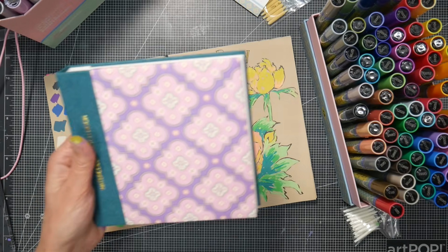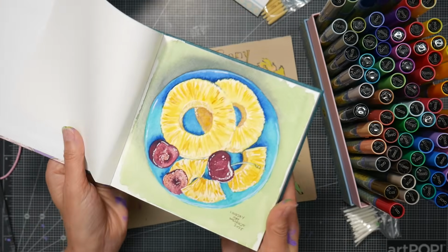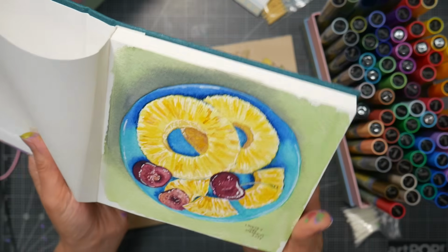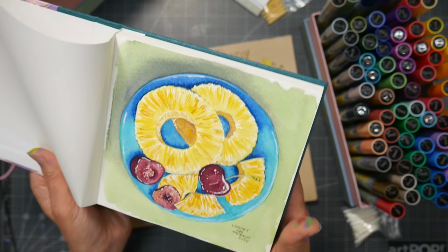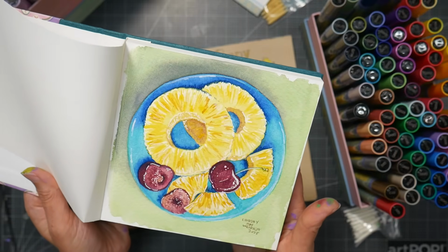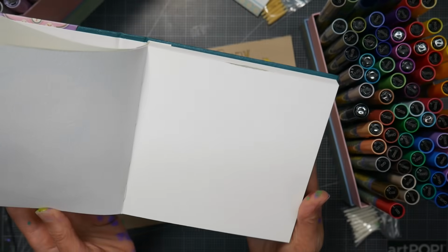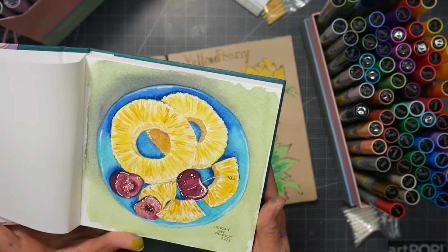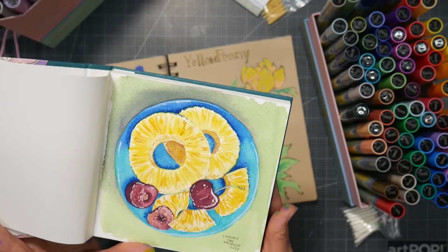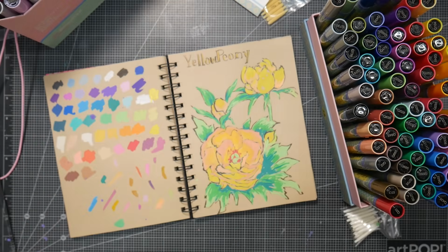The square one's cold press. I'm just putting this out there in case you're doing your shopping during those Prime Day sales. It's got a really, really nice texture. For the size of the sketchbook though, the texture might be a bit much for some people, because it is so distinct and so rough. And it's a little bit smoother on the opposite sides, more like a typical cold press texture, and I feel like the other sides are more of a rough texture. On a small page like this, 6x6, that can seem a little aggressive, but it's nice. I like them both. I definitely would say a big yes to the watercolor sketchbooks that they offer.